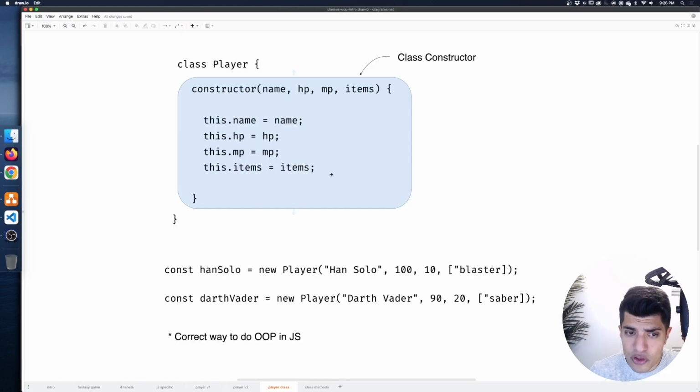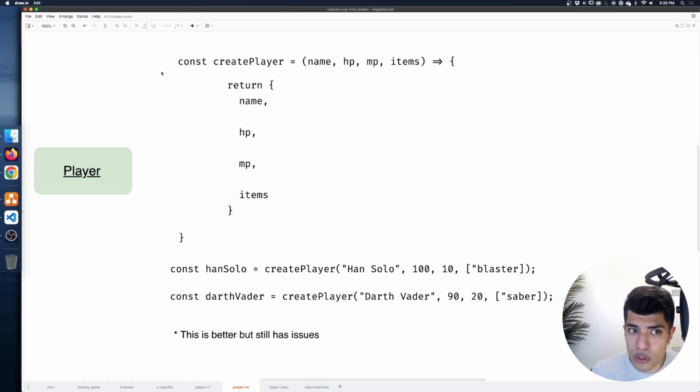All right. Now, if you think about this, this is pretty much the same thing as what we're doing right here. This is literally what we are doing with that code. When we are saying this.name, this.HP, this.MP, this.items, we're assigning it to an object that's tagged as a player, which inherits from the object prototype. And then we're returning that. That's the purpose of the constructor, to automate this process right here for us.